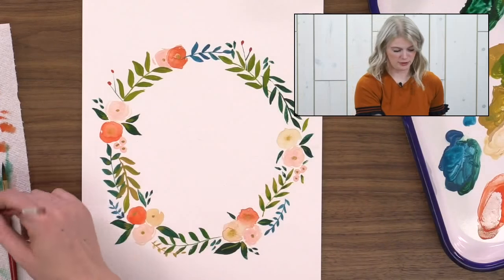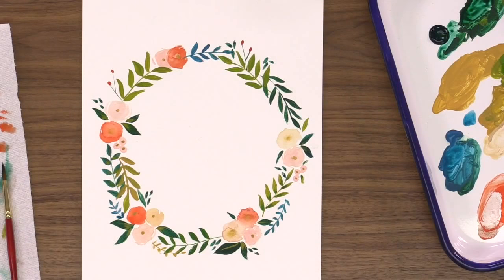I think your stem looks great. Okay, let's go around then, before I finish mine, to see how people's circles are doing.